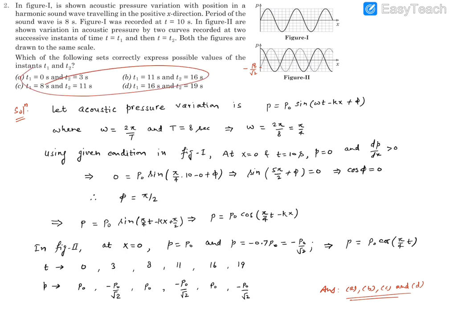Now in these options, certain time instants have been used to find the values of t1 and t2. When t equals 0, the pressure turns out to be p naught. So this dark line can explain this p naught case. When t equals 3 seconds, it turns out to be minus p naught by root 2. Put t equal to 3, that becomes 3 pi by 4, and cos 3 pi by 4 equals minus 1 by root 2. This multiplied with p naught becomes minus p naught by root 2. So that means this pair gives the correct expression for t1 and t2.